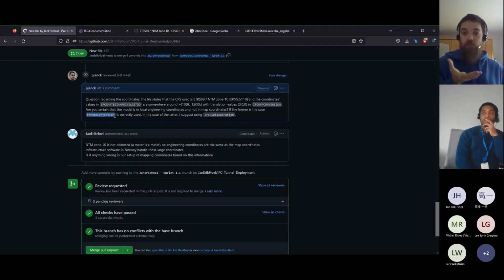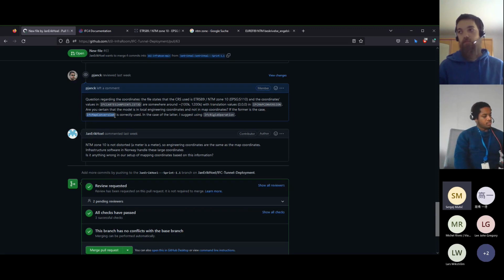But then again, I don't necessarily see this as a decision of the software as to which one of these to use, but more as a decision of the user, because the user needs to know: is he dealing with map coordinates and map meters, or is he dealing with true to scale coordinates? I would go with map conversion scaled and just explicitly state 1.0. That would be my approach here. I wouldn't go for map conversion, but I would go for map conversion scaled and then just state 1.0, and then everybody is happy.